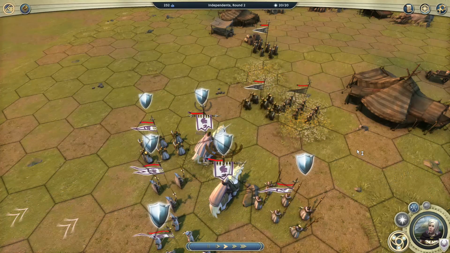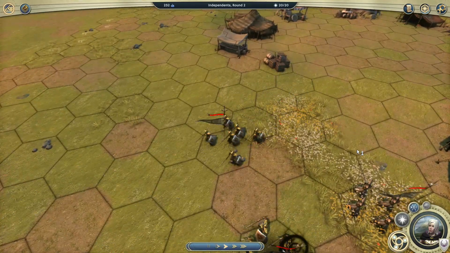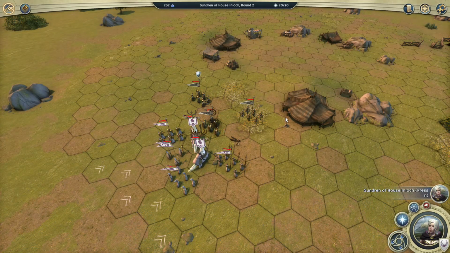Oh, that's not an archer, that's us. An initiate. Okay. Well, even better. Okay, so now only one of their units is in guard, the other two are not, so we should be able to get significant damage on either of these units.